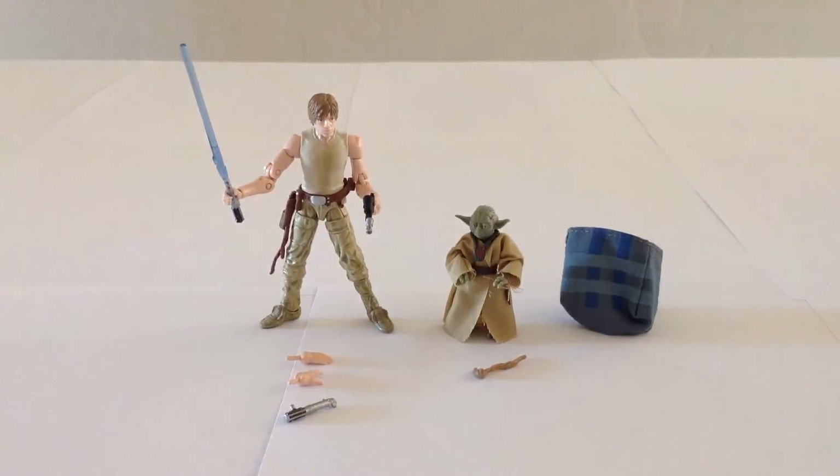Luke, he's definitely a mixed bag. I like the sculpt, and I'll tell you, the paint, it's good. It could be better. The articulation, he's just too articulated. And some people would say, well, why? Too much articulation? Yeah, definitely. It just doesn't work out too well with him, from the unsightly double-jointed elbows. It's also weird that with all that articulation, the knees don't move a whole lot, which makes them very difficult to stand.